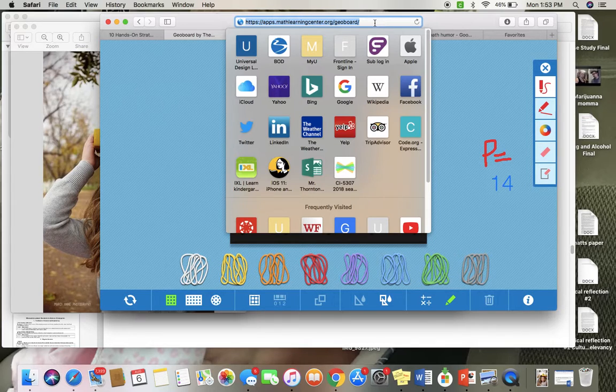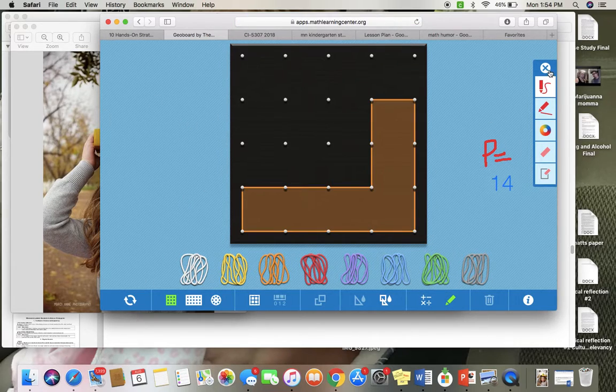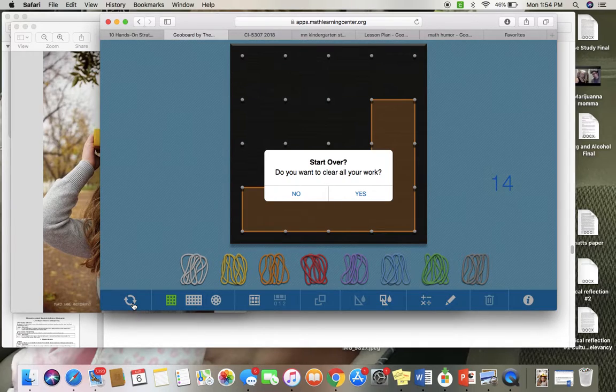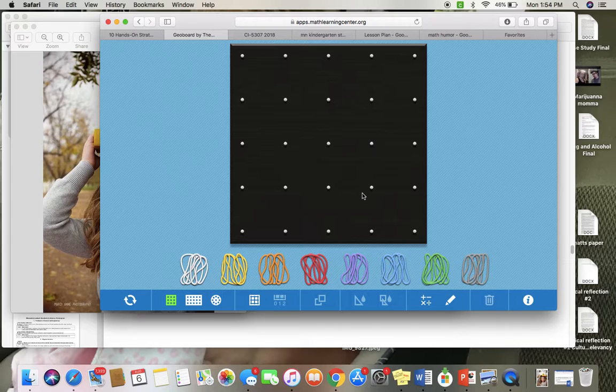If you had your iPads with you, I had already loaded those onto them, since you're little kindergartners with tiny little fingers trying to get everything going. It's just easier to have the apps. So if you go for that, click yes, then that will lead you to my Geoboard right here. I'm going to restart my Geoboard just so you guys can start fresh. Give me 5 minutes here so that I can explain some directions. Then I'm going to work with you, and then you're going to be able to work on your own and do some individual independent learning.